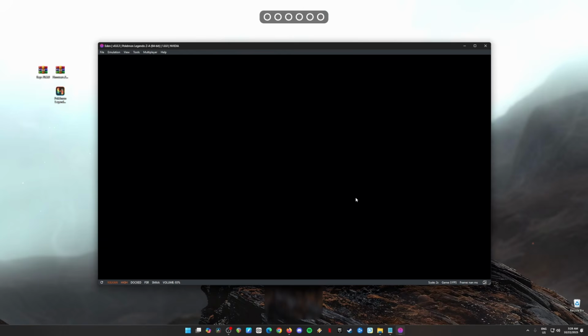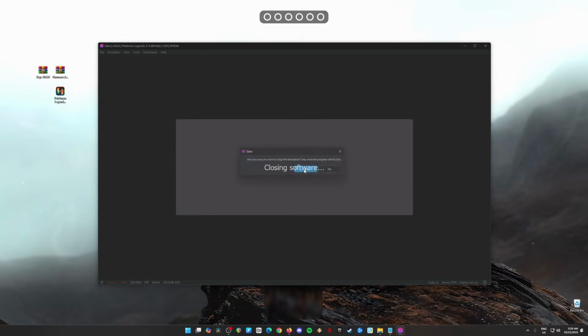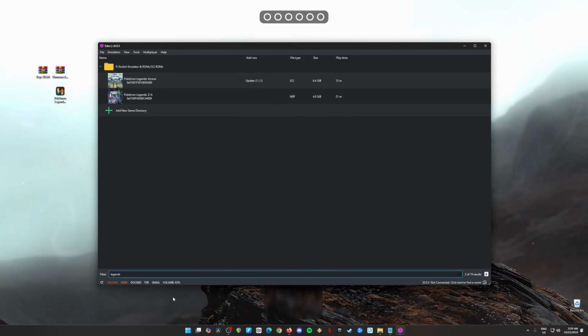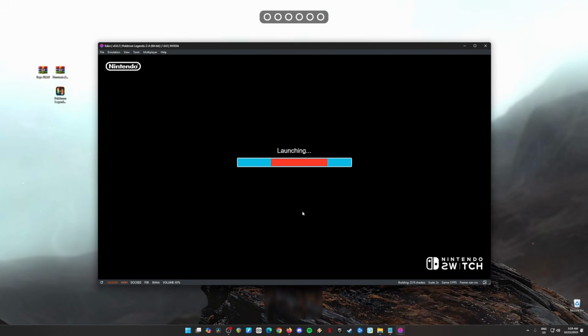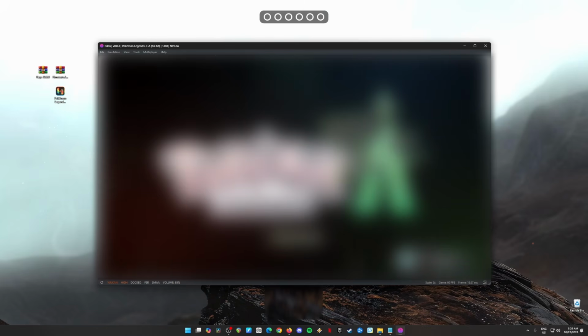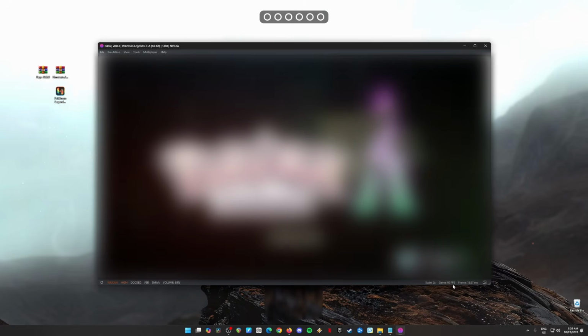So sometimes there's an issue with Pokémon Legends Z-A that it will not load because of the mods or the settings that we have recently changed. So all we have to do is just stop the emulation and then reopen it again. Or sometimes you'll need to close Eden because there are settings that you need to change. You need to reload Eden Emulator. So now I am in the title screen of the game, and as you can see down here below, the game is running at 60 FPS and the mod is working.